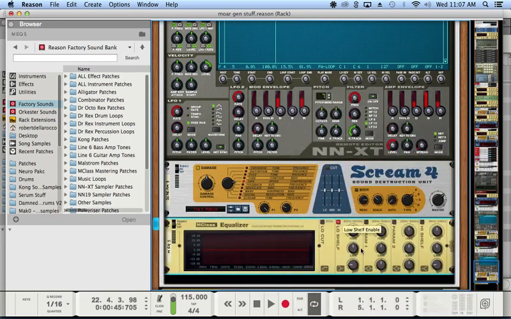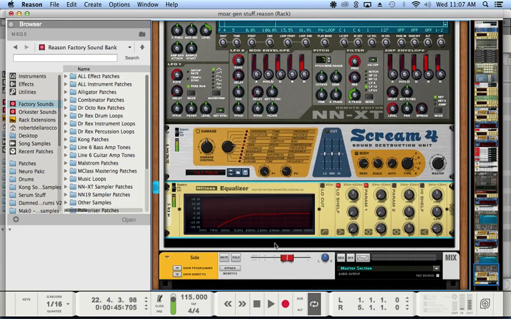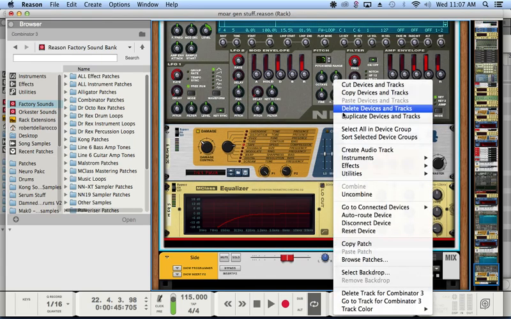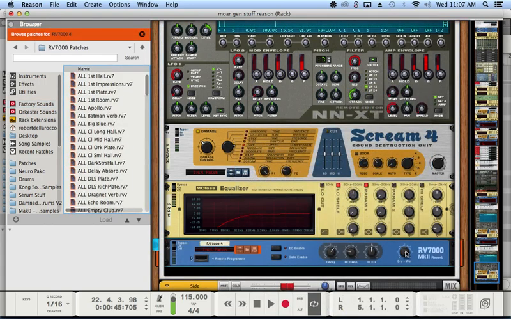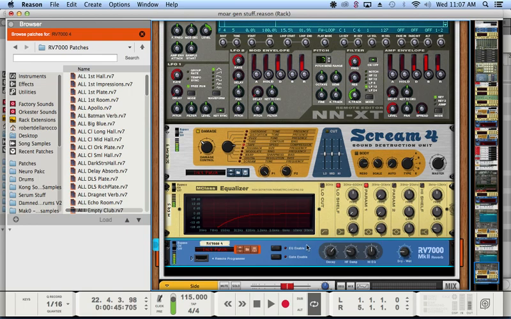Next, you can EQ it if you want to. I'm just chopping out some really extreme lows because I know that in this original acapella, there was really dirty power. So it almost sounds like there's an AC unit or a fan going on in the background. So I just wanted to eliminate some of that. You can compress if you want, but for this, we're just gonna throw on a little bit of verb.